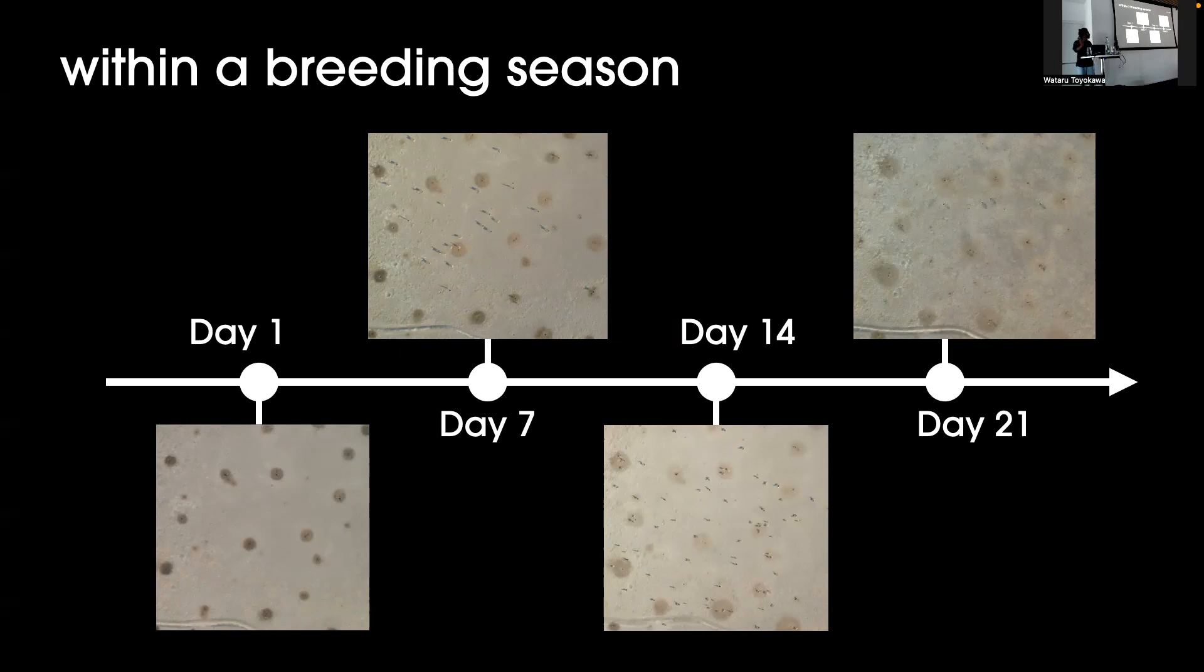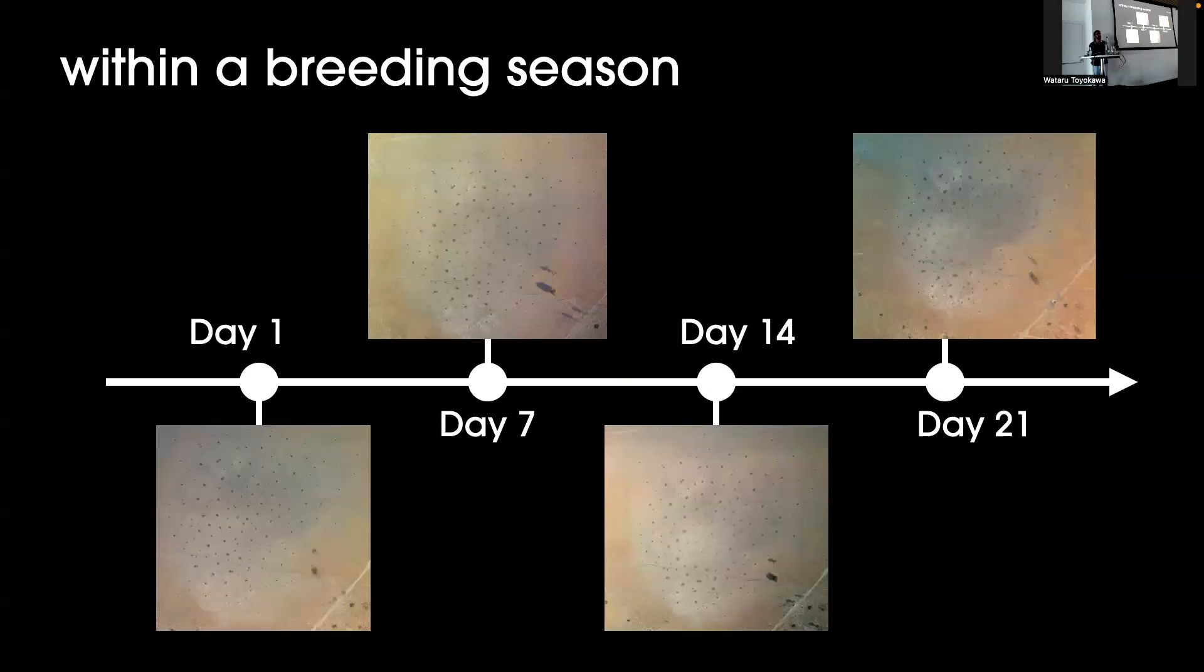We can also look at these territories, how they're distributed. It seems so evenly distributed and so geometric that there must be some kind of pattern within it. Naively, I would expect something like hexagonal packing, because it's 2D. If you are trying to cluster, if you can hold a radial territory, you would see hexagonal packing. Of course, with some error, because some individuals maybe have a better holding capacity than others. But these are things we want to look at.